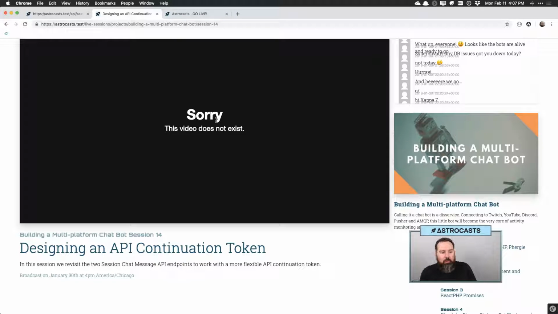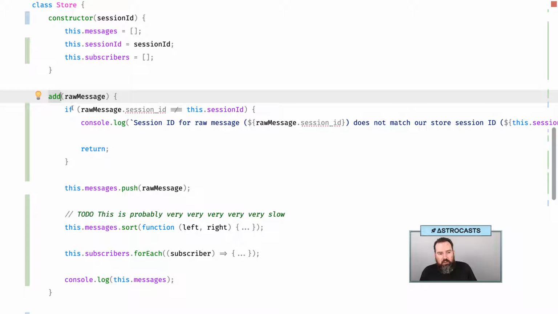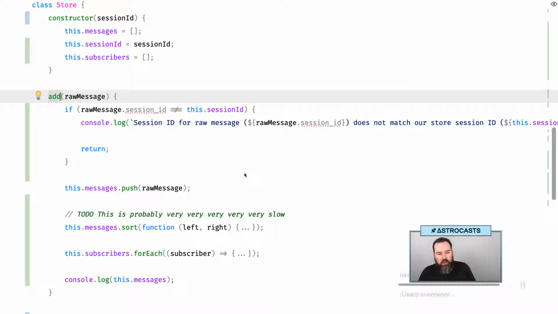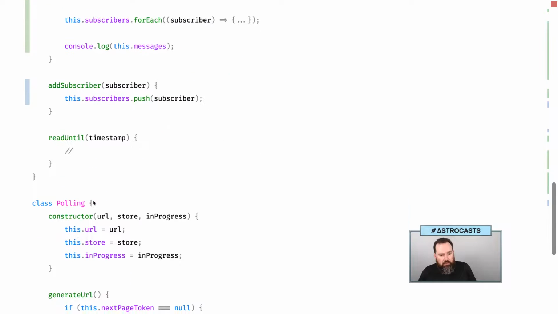That shouldn't show up on session 14. So what we need to do is look to see that the message that we receive, the raw message, is actually for this session ID. For anybody else who's watching from the actual current live session page, they should see that message being the correct session ID, and then that should be added to chat real time.